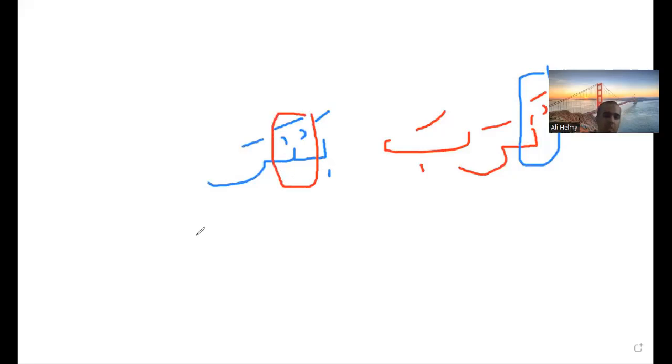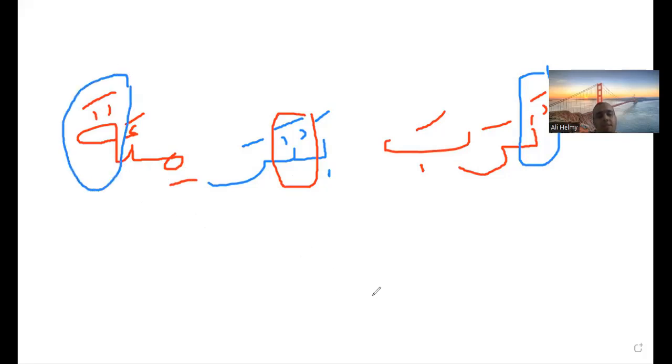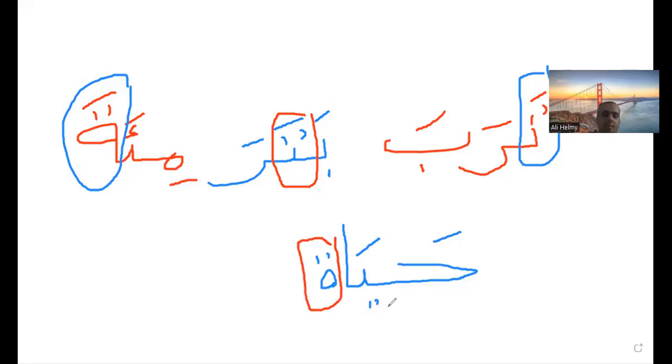Let's take an example for ta in the end, like a, ta. So over here, ta in the end, as you see here, this shape. The last shape of ta in the end can be like this, like this, right? It can be this ta as well, in the end. So we have taken ta in the beginning, in the middle, and in the end. Okay, got them? They are so easy, inshallah.